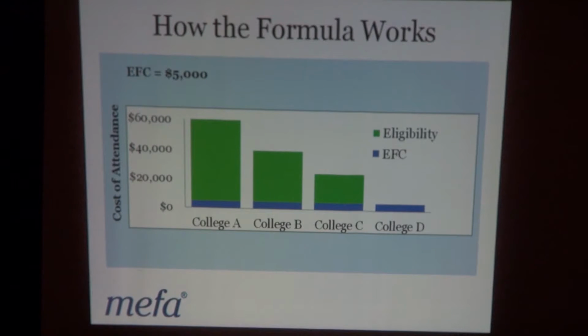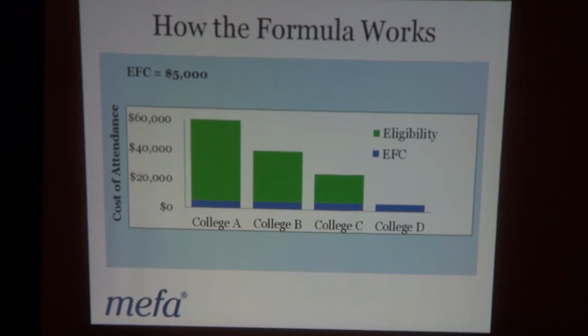So you have a high cost $60,000 school, college A, so some sort of private institution, down to college D that the cost is $5,000, so there's no eligibility for aid because the EFC is $5,000. What I like to point out in this slide and talk about is not to simply rule out a school just because the cost is $60,000 and you have a $5,000 EFC. So don't rule out a school just because of cost. Look into what they may have available for aid.